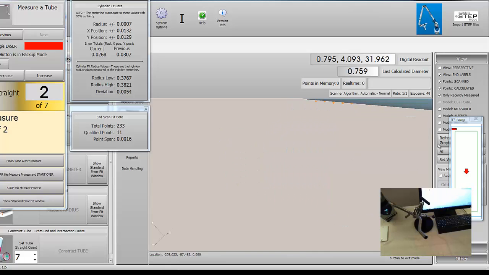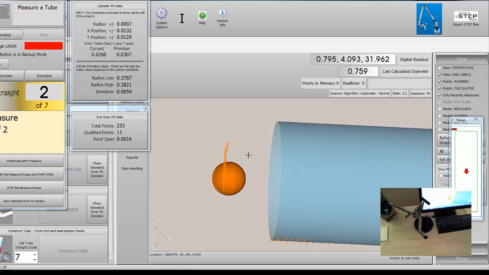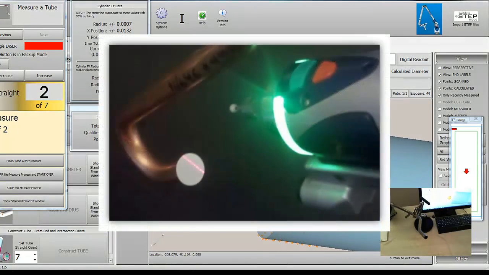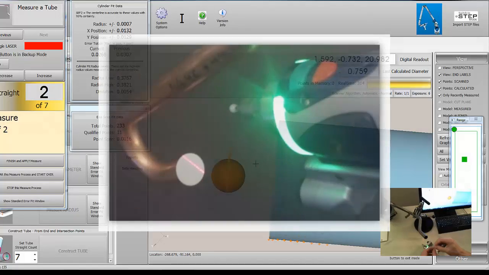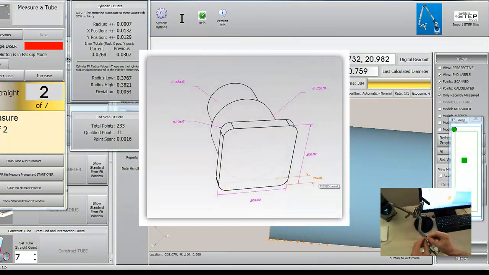Now I'm going to show you the most precise method using end targets. An end target is anything that attaches to the end of the tube that provides a target for the laser. In this example, I show a plastic label with self-adhesive backing that's attached to the end of an HVAC tube. Some customers create a series of plugs that serve as end targets for different diameter tubes. These plugs will insert into the end of the tube and provide a positive stop for the end target.